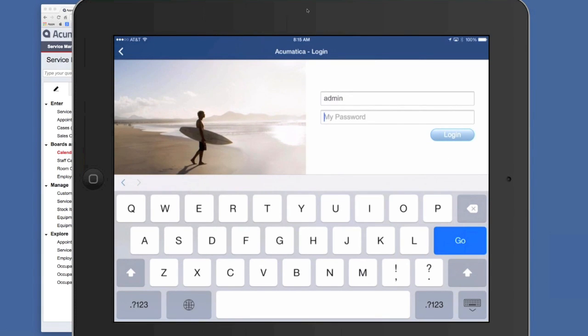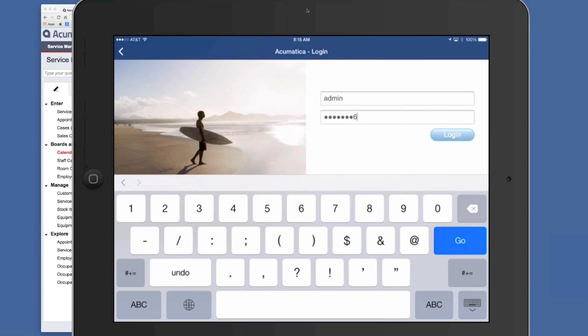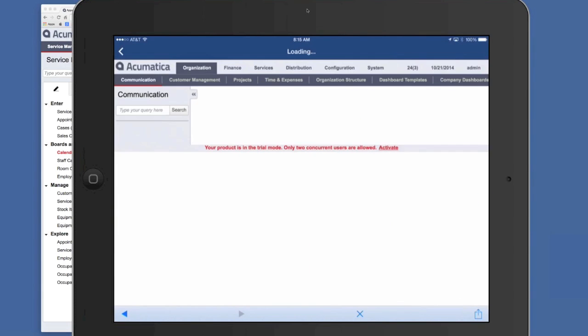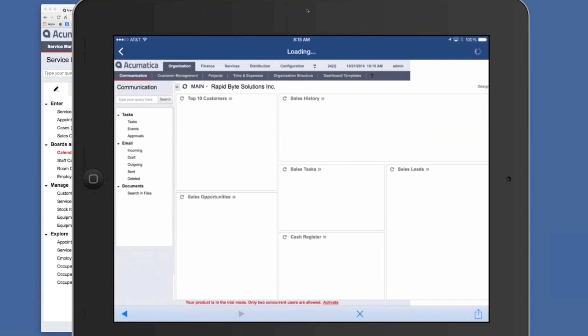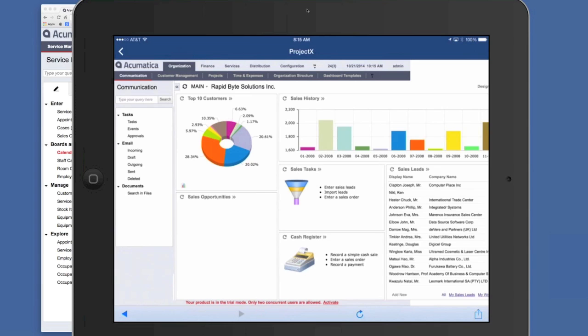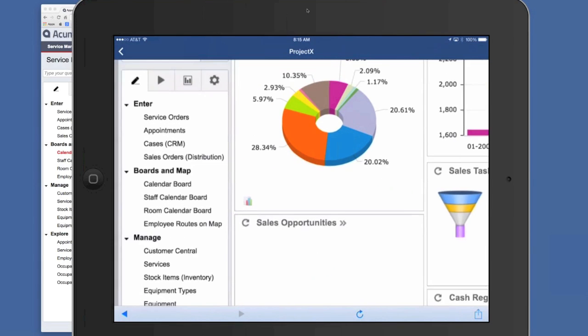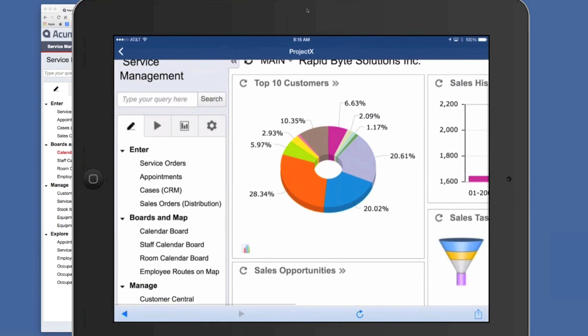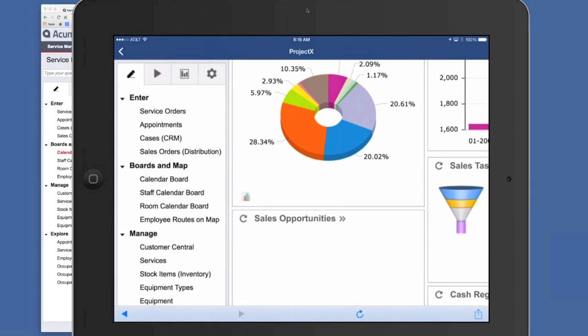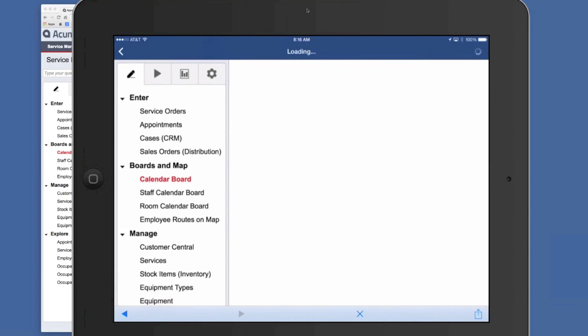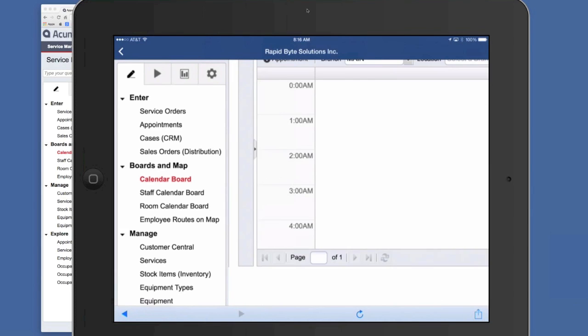Imagine that I'm logging in as a user. So I'm looking at Acumatica on the iPad. So I go to the service management, and I have a few things that we can see here. So one is if I'm the supervisor or I'm the organizer or I'm probably you, I could go to the calendar board and see everybody's schedules.